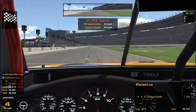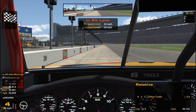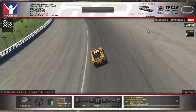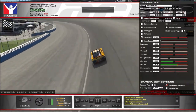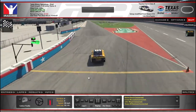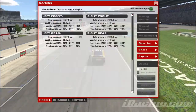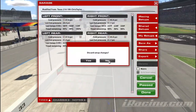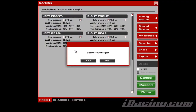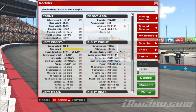What's your speed? There you go. Yeah, pretty good. So hopefully if we get the chance to do that, we'll be okay. Not the worst pit road entry. And feel like I can get in there pretty good. Sure, there's people who can do it better, but seemed to work for me. Don't know how my tires are gonna wear. They seem like they've been wearing the right rear a little bit more, the way I've been driving. But we'll see.